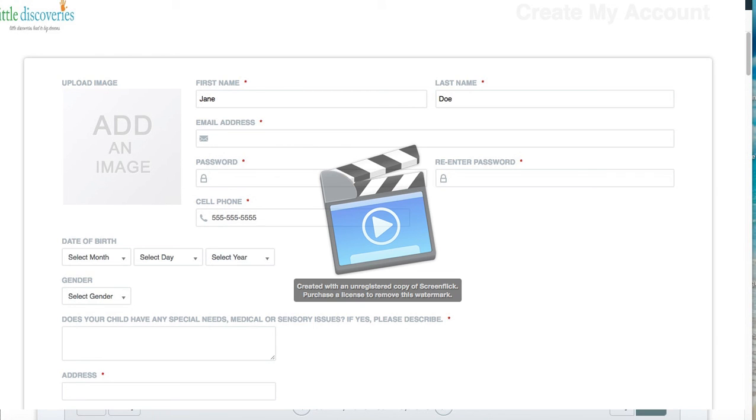And once again, you just want to make sure you're on your child's account when you're booking these classes, so that when you attend these classes, they know that it's for your child and not for you, and they have the proper name on the attendance sheet. And you can book these classes right there.